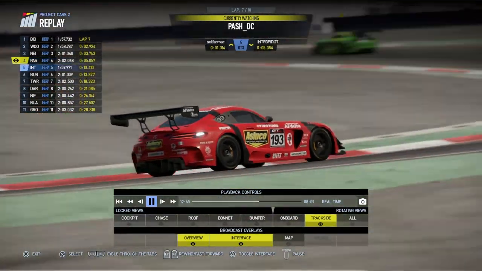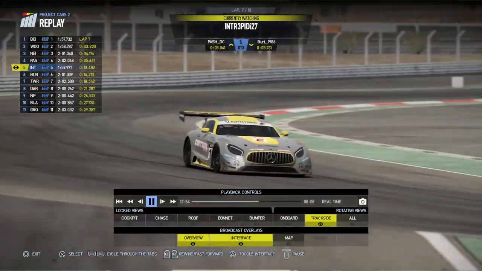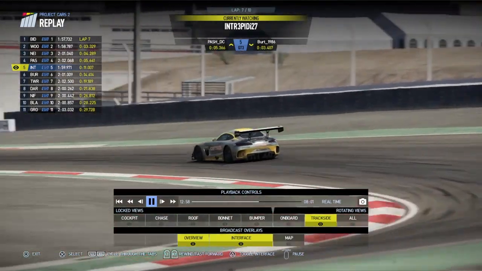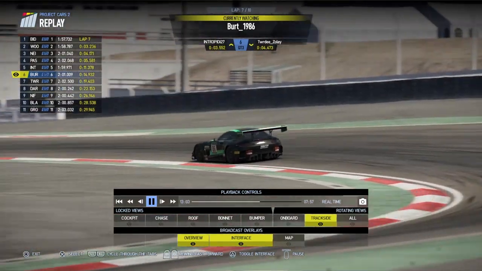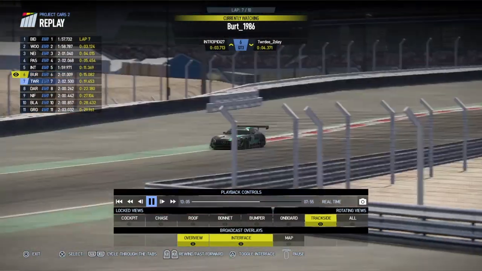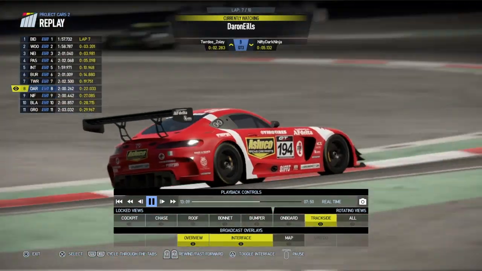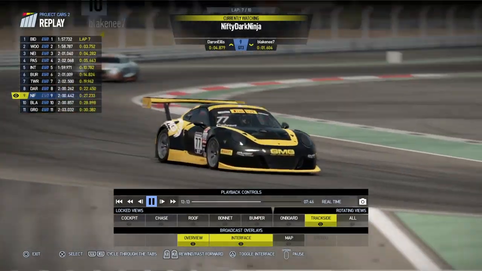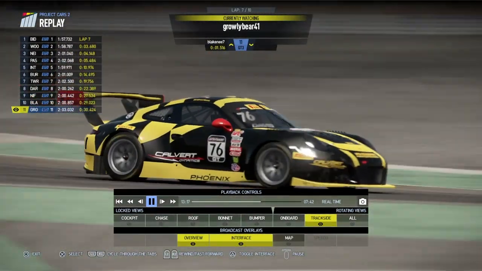So a genuine mistake there, I think, but we'll get that clarified in a replay later on at the end of the race. Intrepid is in 5th. He needs them to make a few more faux pas to try and catch up. Then we've got Bert in 6th place, and we've got Twerdy in 7th. Just running through the order here. We've got Darren in 8th, and Nifty Dark Ninja is in 9th, with Blake in 10th, and Growly is in 11th.